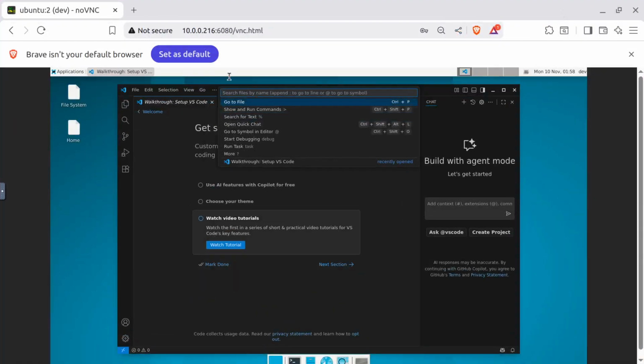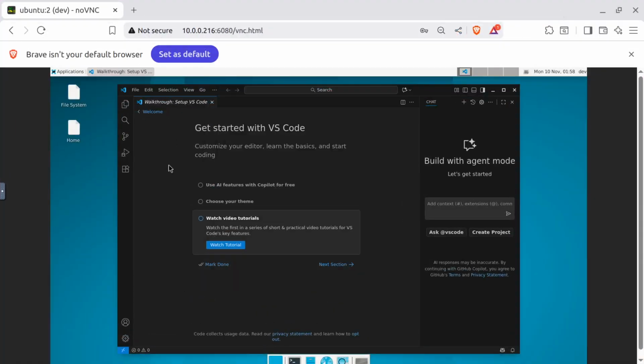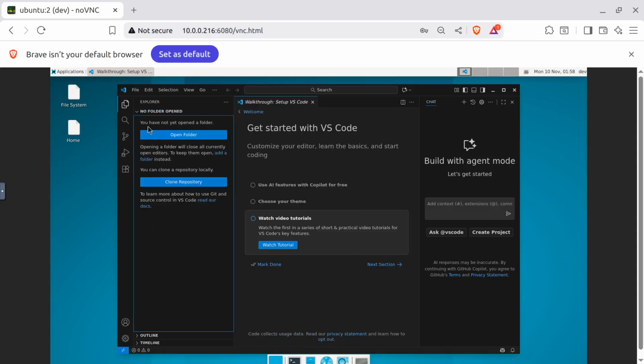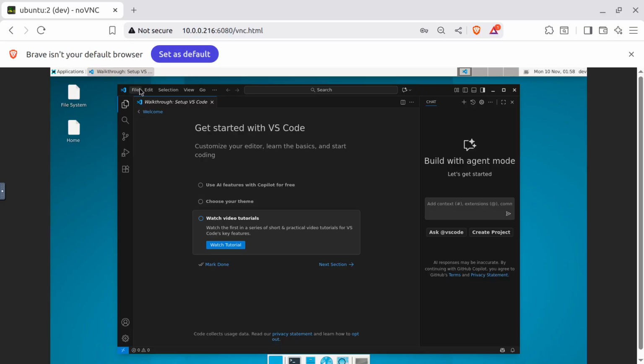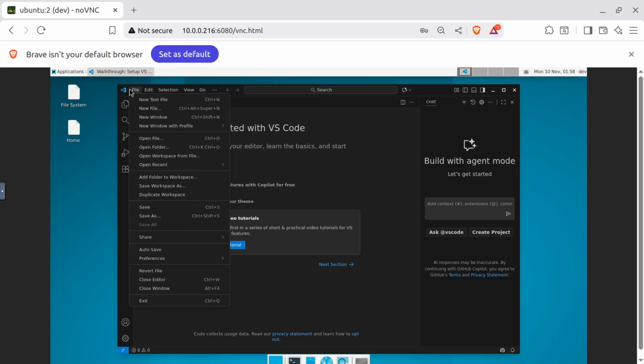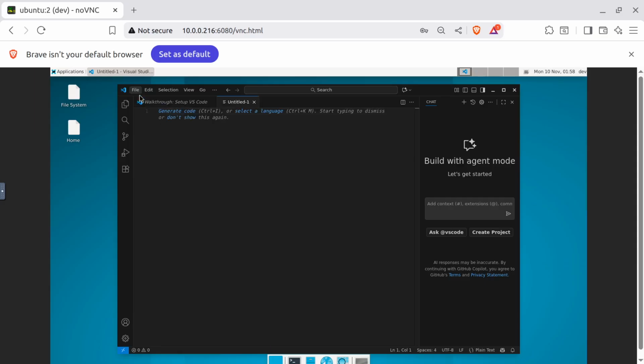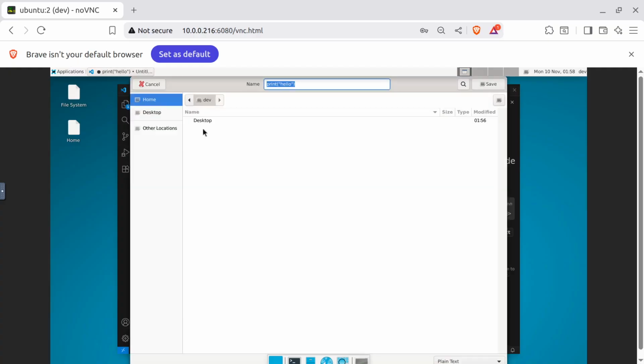So in here you can look at the VS Code that you can use and go to the folders and files and create your new stuff. Let's say I want to create a new text file. I'm going to write print hello and save it as hello.py.